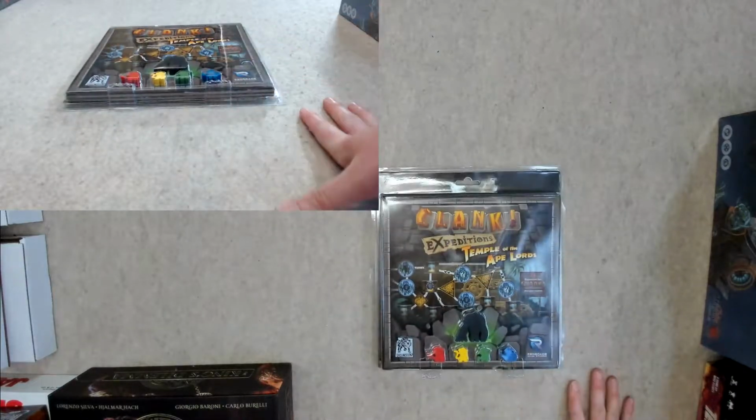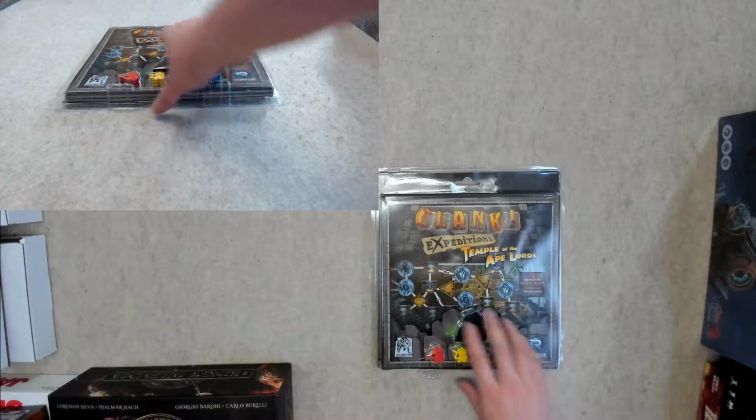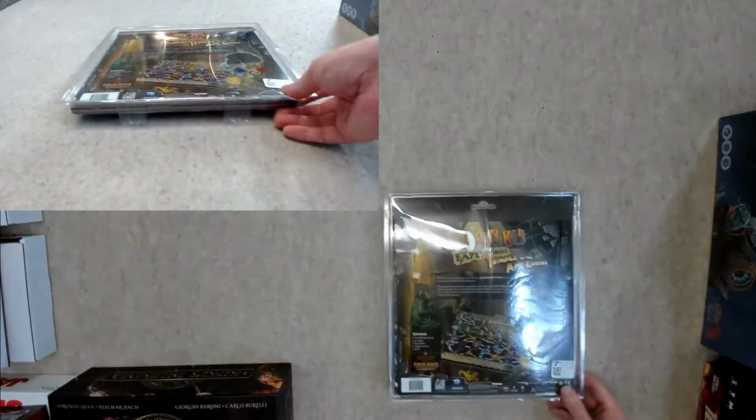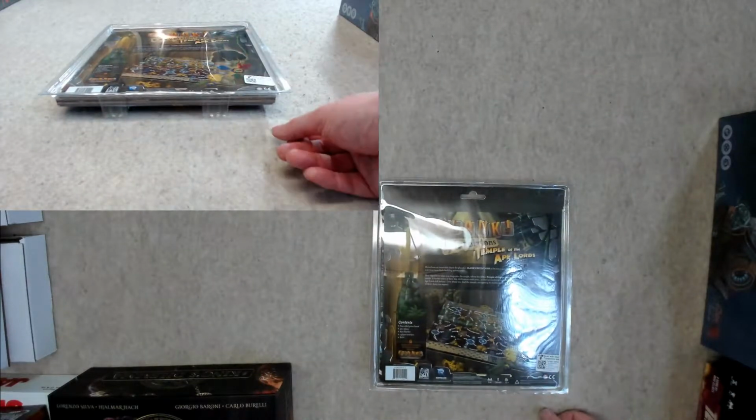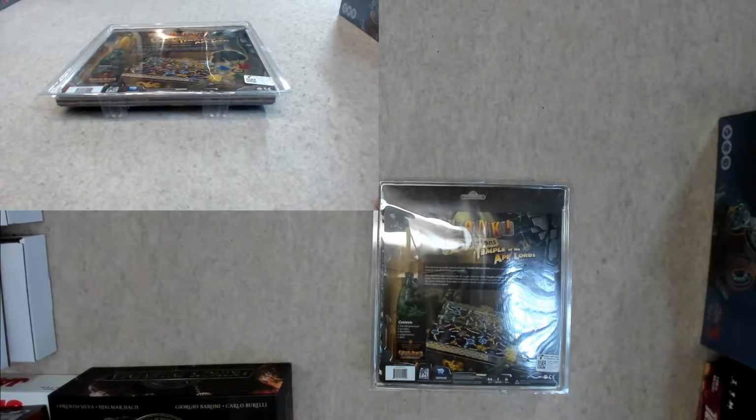And then I got the new board for Clank. That's Expeditions Temple of the Ape Lords. It comes with new meeples. It's an expansion for the base game. It's another double-sided board. It says there's 40 more tokens. Then the new meeples as well. So I haven't cracked this open to see what, if any, rule differences. I'm sure there are some.